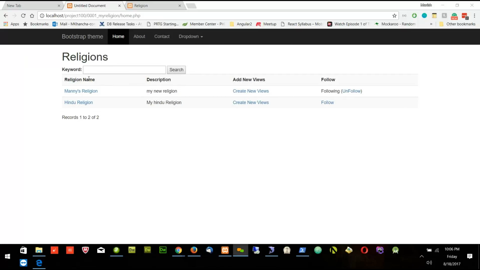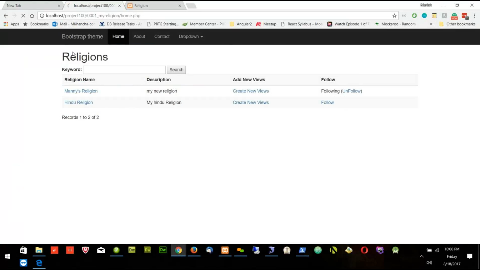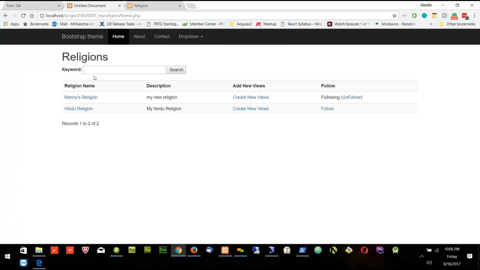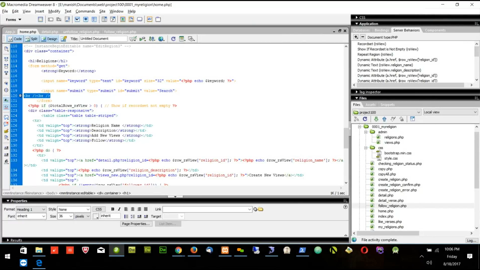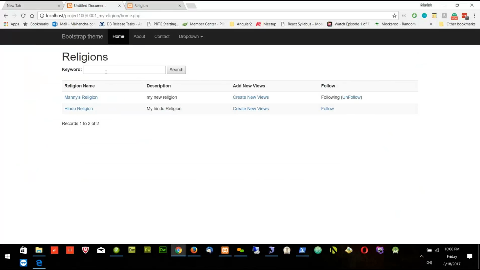It's not giving anything. So let's make one more BR tag. Sometimes one BR does not work. We need to put a couple of BR. So yeah, 2 BR is fine. Or you can give the margin bottom in the CSS and it will go down. Generally, if you are really working in a company, they don't prefer the BR tag. You need to give the margin bottom to the form and then it will give the margin bottom. But right now, it's okay.